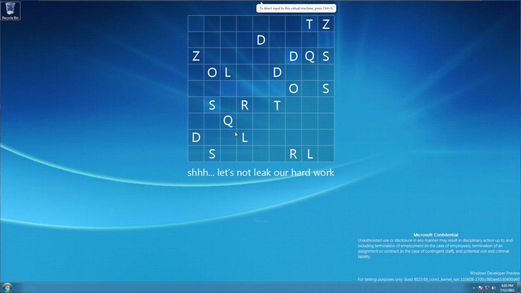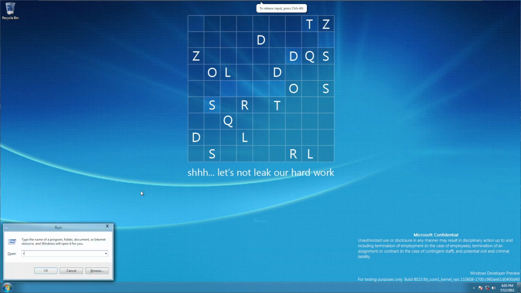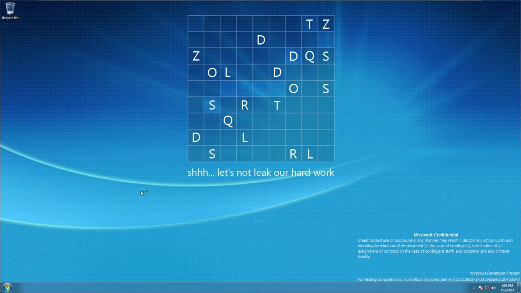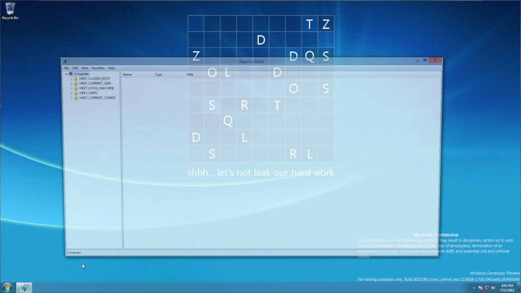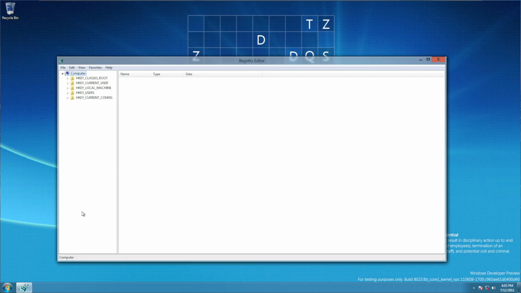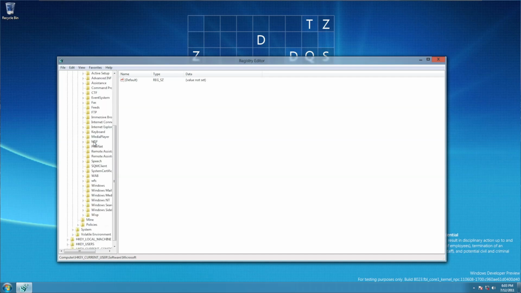So, yeah. Anyways, the charms bar accessibility, you can go into the registry entry. So let's go into regedit. If we want to enable the right hand charms menu, we need to go into HKEY_CURRENT_USER, software, Microsoft, Windows, current version, immersive shell. Here it is, immersive shell, and a brand new DWORD value.